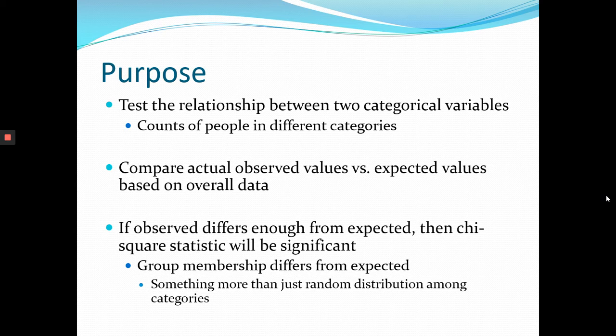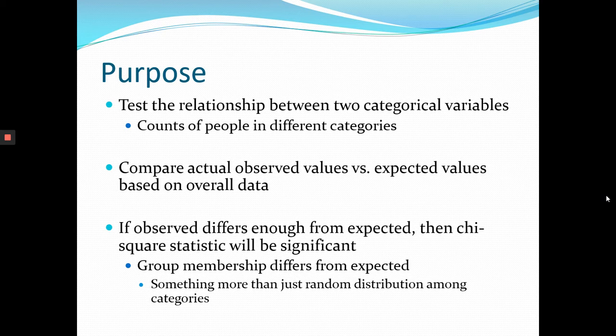And then we look at expected values. Those expected values basically come from, well, how many men do we have in general in the whole sample, and how many women do we have in general in the whole sample, and how many engineering majors do we have in the whole sample, and how many psych majors do we have in the whole sample. And based on those total numbers, we derive with a very simple formula, which I'll show you later, expected values for each of the categories.